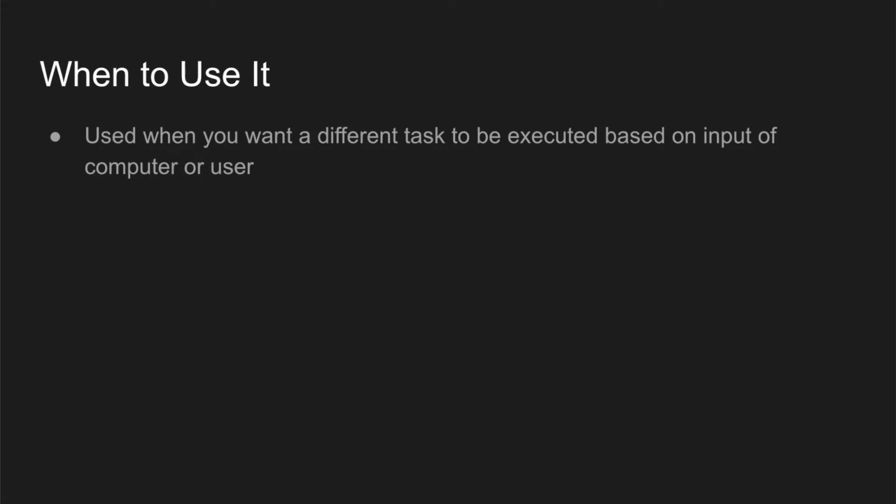When to use a Switch Case. It is used when you want a different task to be executed based on input of the computer or user. For example, pretend we have 10 scenarios. We have 10 cases for it. If the user enters the 5th case, it has to do this, but if the user enters the 7th case, it has to do something different. That's when a Switch Case can be really useful.